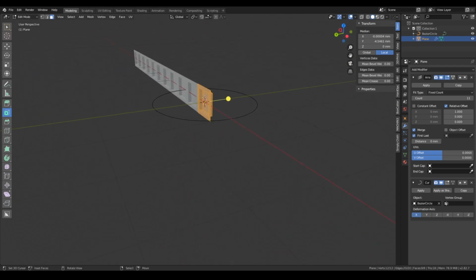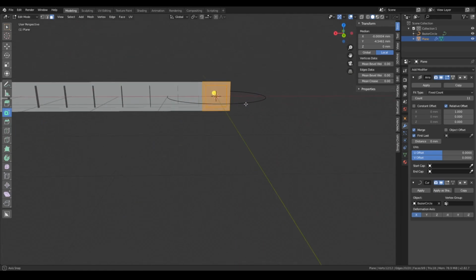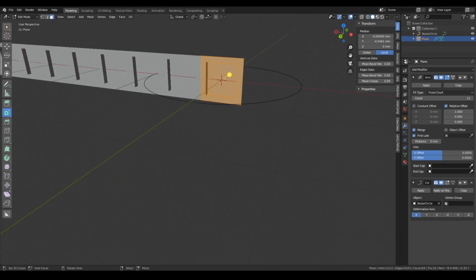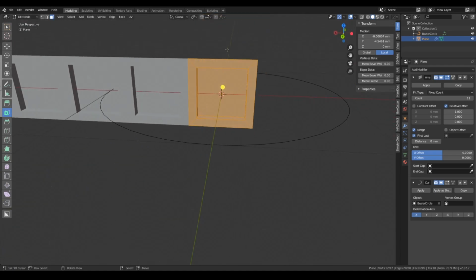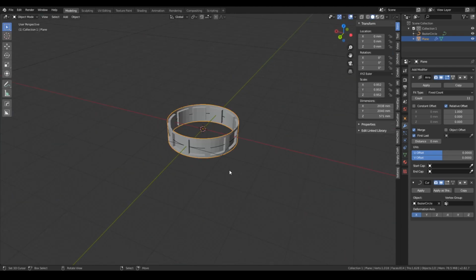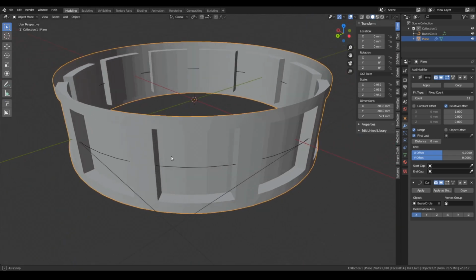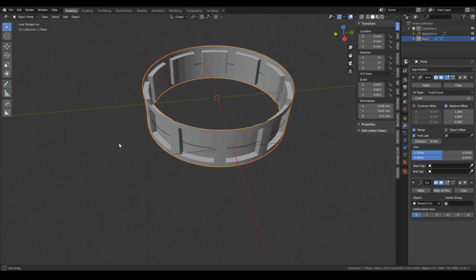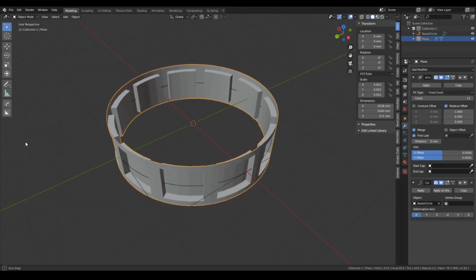This will be fairly easy, but what I would recommend is knife projecting a grid onto your object, assuming that it's kind of flat like this, and that'll allow geometry for it to distort. But what we can do is just add in some edge loops here to give it some more geometry. Then when we tab out of edit mode, you can see that the actual geometry is now distorting into a circle.